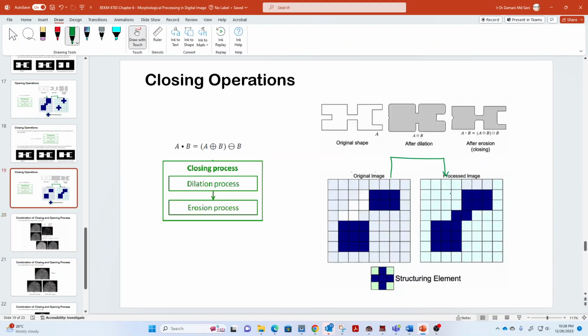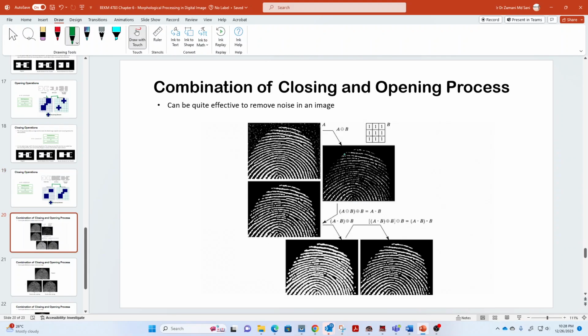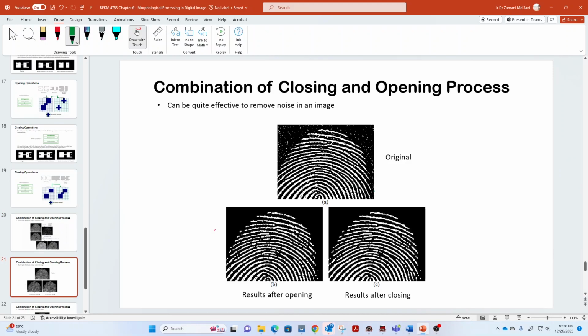this is going to be the combination. We learned about closing and opening just now, so this is a combination. You are still using both the closing and opening processes. You close first and then open, so you use four processes: dilation, erosion, then erosion, dilation, based on the closing and opening. So these are the results. If you use these to remove noise, here is the original, the result after opening, and the result after closing. This is the combination, and you can see the result based on the combination is getting better.